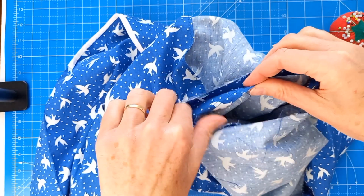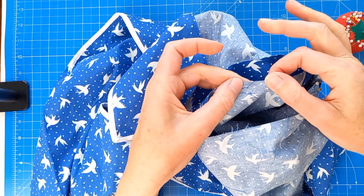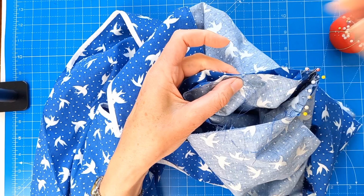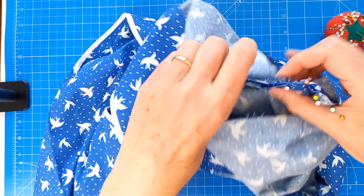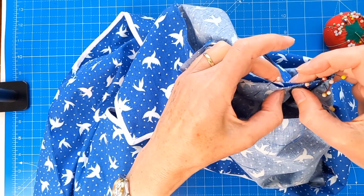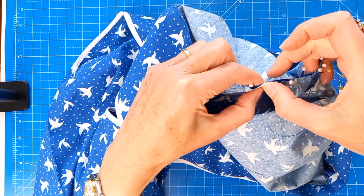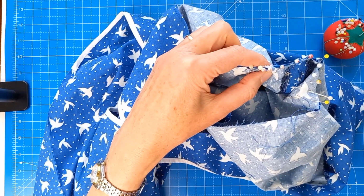So this will be the front. I'm looking for the notch on the dress, which is here, and the notch on my sleeve. I can put the notch to the notch and pop a pin in there. And the same thing, there's a bit more sleeve than dress. Gradually putting pins in to get that bit of extra fabric eased into position. More pins is better than 2 little pins.